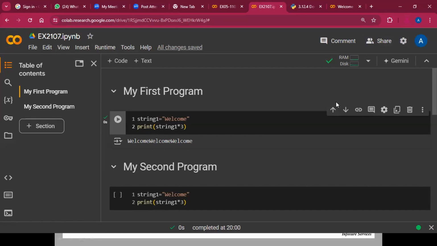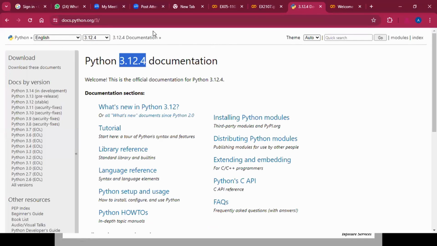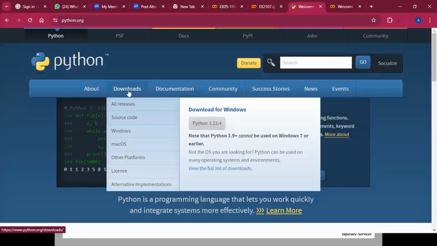Of course, to run completely on your desktop, that's an alternative, but you have to download the Python software from python.org. Here is Downloads, and this is the download for Windows. If you click, one software will download, and then you can work completely independently on your desktop, because this software, Python 3.12.4, is installed.